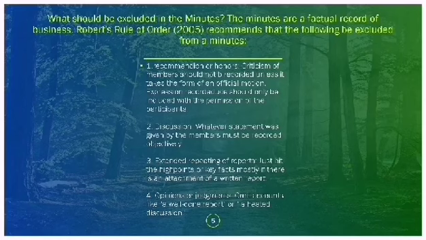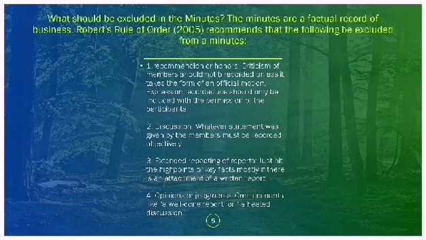Number 2, discussion. Whatever statements were given by the members must be recorded objectively. Number 3, extended repeating of reports. Just hit the high points or key facts, mostly if there is an attachment of a written report. Number 4, opinions or judgments. Omit accounts like a well done report or a heated discussion.